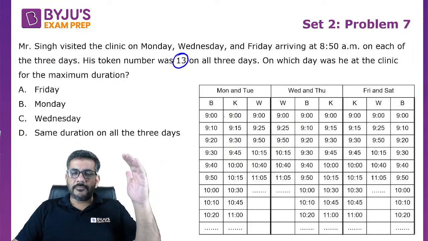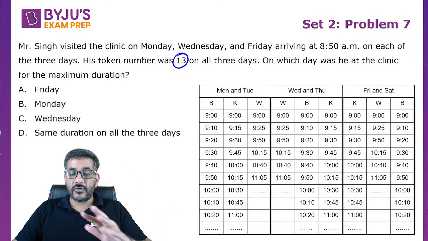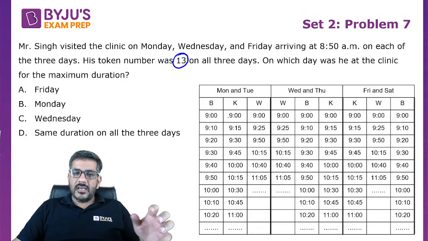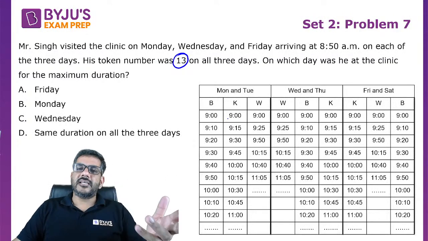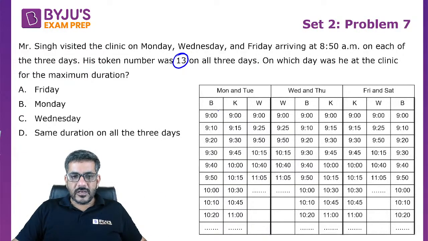At what time the person enters, at what time the person would be free, we have to figure out from here. Okay. Let us say on Monday or Tuesday, Mr. Singh visited. Can I say, first of all, patient number 1 will go to room number 1. Patient number 2 will go to room number 2. Patient number 3 will go to room number 3. Right? Then, room number 1 would be free at 9:10.